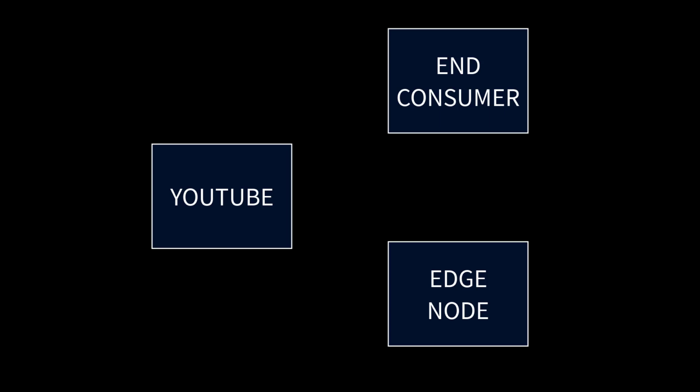The objective of the network is to keep about 30 seconds worth of video ahead on the end consumer's computer. In the event that the edge node is unable to keep up, then YouTube will take over and pick up the slack until the edge node can catch up and continue the process. Essentially, YouTube or the partner and the edge nodes are tag teaming to make sure that the end consumer is served up the streaming video and eliminate any buffering that would otherwise go on.